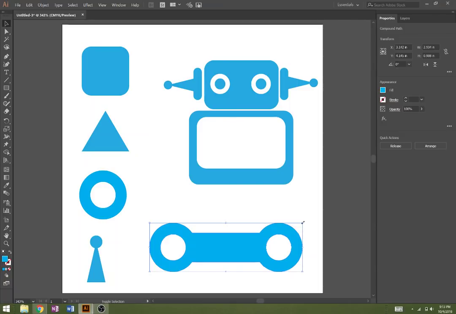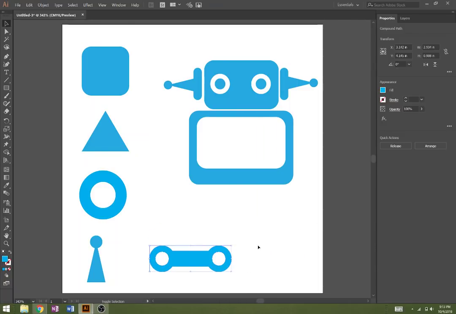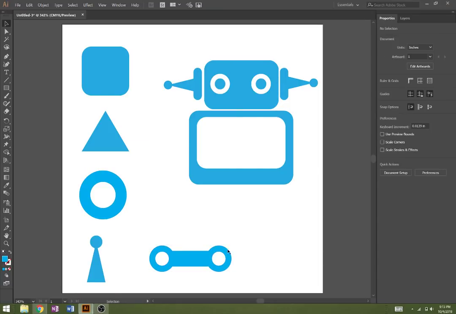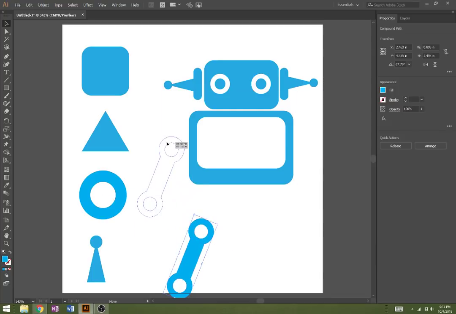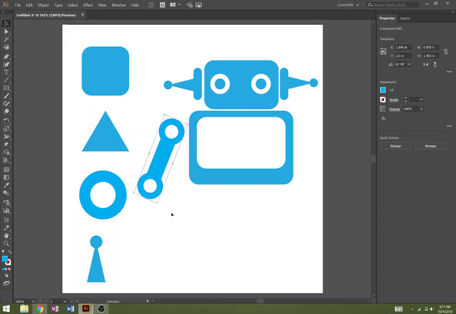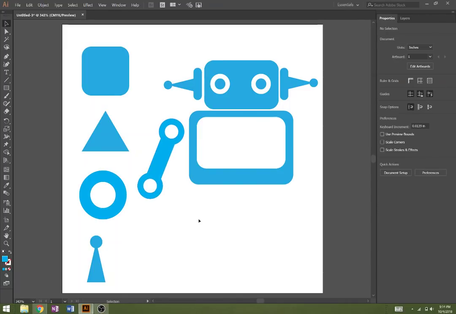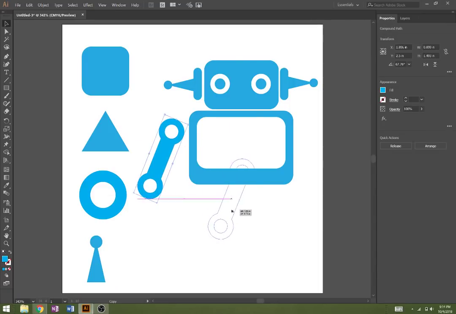So let me just shrink this down a little bit here. And I'll rotate it. I won't rotate it a full 90 degrees. What I'll do is I'll rotate it like maybe 70 degrees or so. And kind of pull this up here. Let's do it like this. Okay. And then we'll do the same thing to the other side here. I'll just hold down the Alt key, I'll drag this over, and I can just rotate it around.